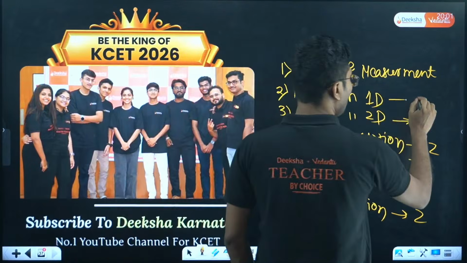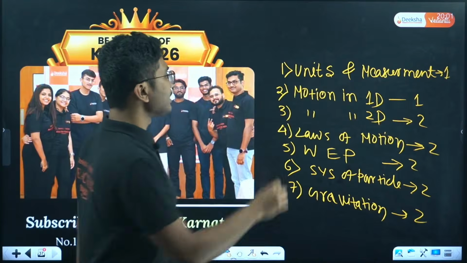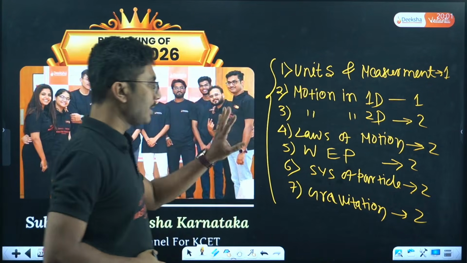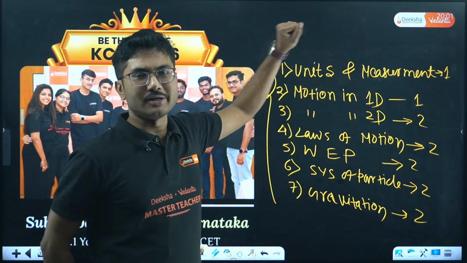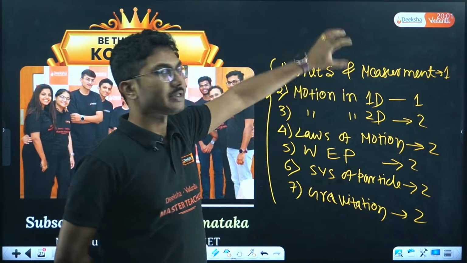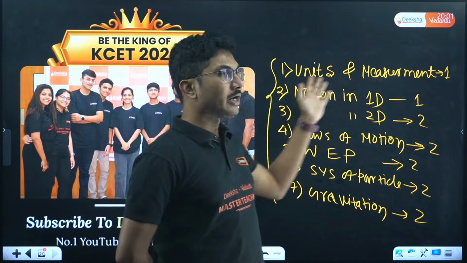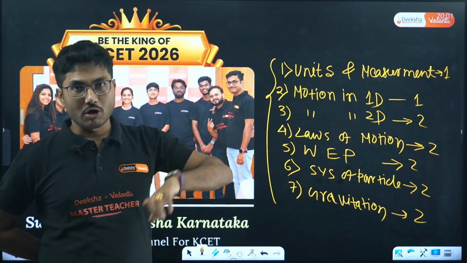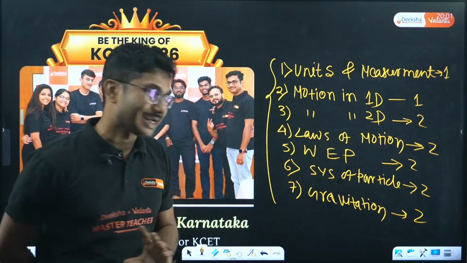Motion in 1D, 1 question. Units and measurement, 1 question. But these concepts, these chapters in my opinion are fundamental chapters. Fundamental chapters means units and measurements, concepts, dimensional analysis, unit analysis. These concepts can be asked from PU2 chapters as well. Motion in 1D, where you learn about equations of motion, how to solve a problem, that can be used in your PU2 chapters as well.